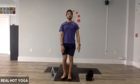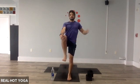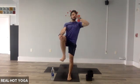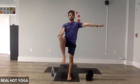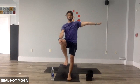Standing leg raise. Balance on your right leg. Grab to your left knee or your left big toe. Hands to your hip or hands to the side, to the right. 5, 4, 3, 2. Open it. 5, 4. Drop the upper hip down in line with the lower hip. 3. So neutral pelvis. 2. Close it. Sweep up.